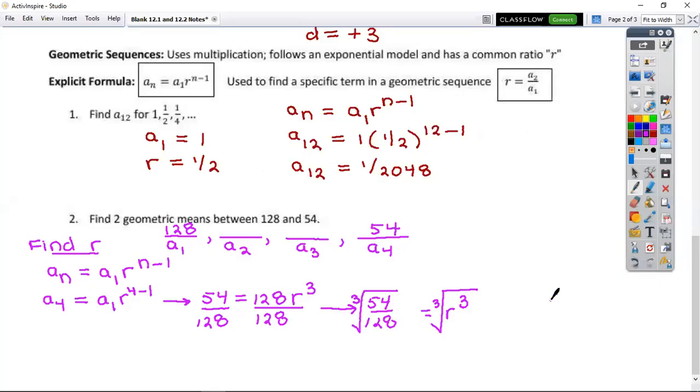Then what you're going to do is take that value to find everything else that you're missing. All right, so 128 times 3/4 is how much? 96, thank you. So this was 128 times 3/4, just in case you want the work. Can someone do one more, please? What's 96 times 3/4? 72, thank you. And then there you go. So there's your missing terms. How's that, pretty easy? Okay. Again, you've seen it before. You're just working with those formulas.